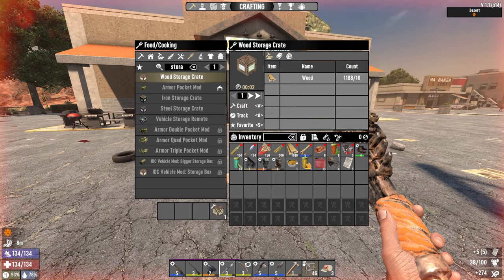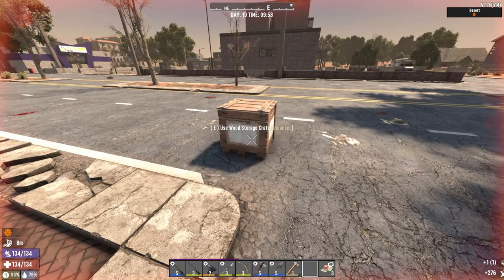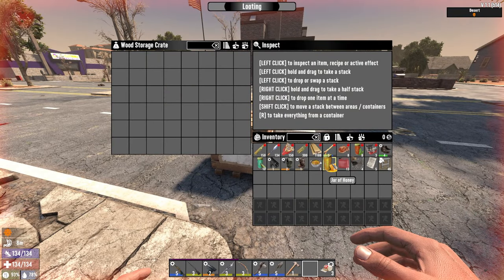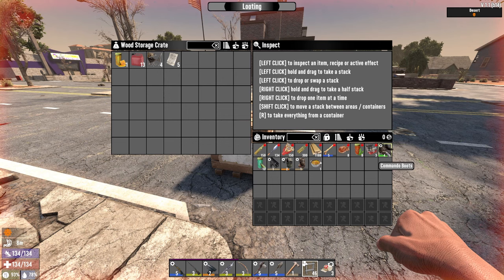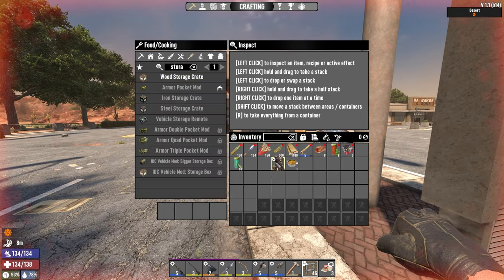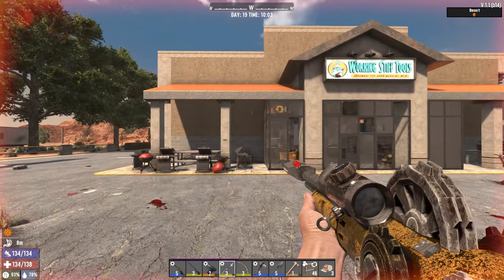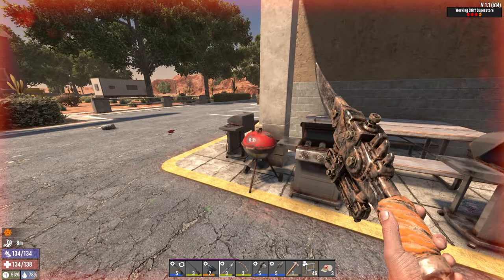Let me make another storage. Drop it here. We're going to come with a bike and take everything from here. And probably I am going to put my armor on me here.